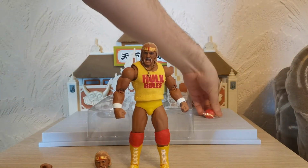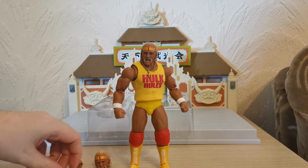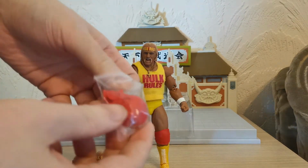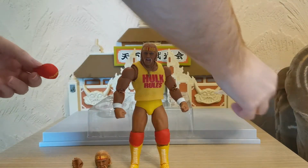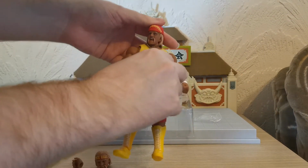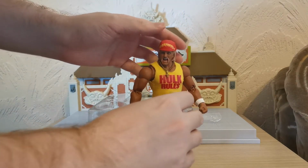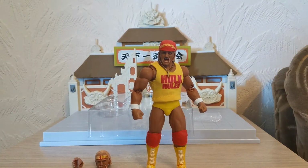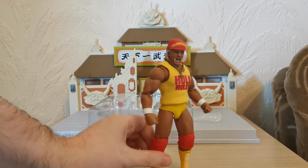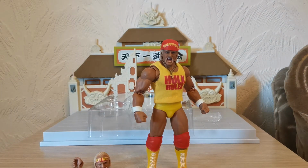So that's it for the accessories that are supposed to come with them. But in addition, we will show you this cool little accessory. So let me just take it out of its bag. And it should just fit perfectly right on top of the Hulkster, like so, which just gives another added cool little bit to him with the full bandana rather than just the folded up bandana around the head.